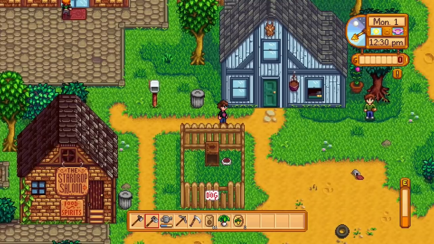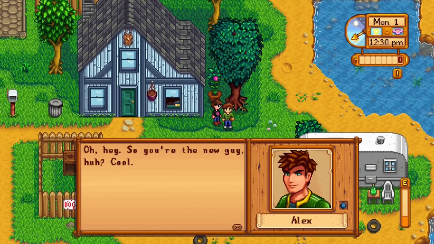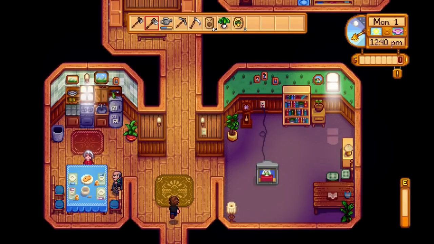Okay, we got a little bit of time. We can walk around and meet some people. Here's Alex. Oh, hey, you're the new guy. Cool, huh? Something like that.